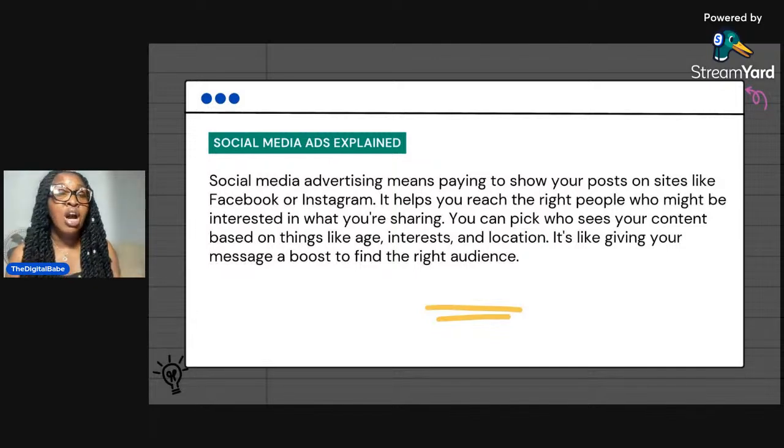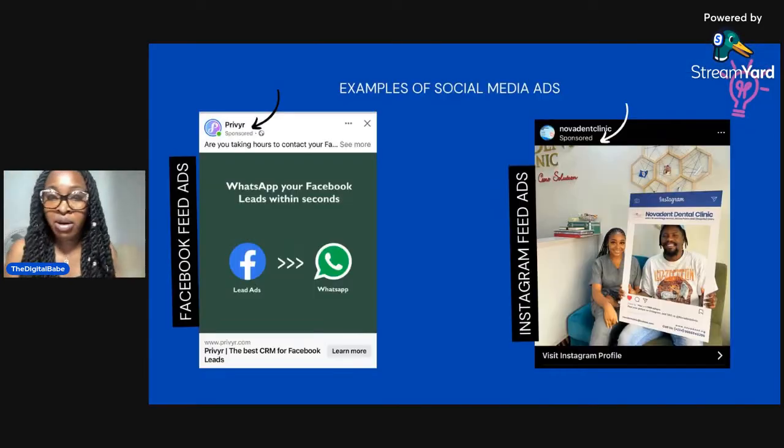Normally on Facebook, on Instagram, or on any other social media platform, when you just post, you are just showing it to your target audience and to some other people as well. But for advertisement, you are showing it to the particular set of people that you want to show it to, right? So yeah, that's that about that.